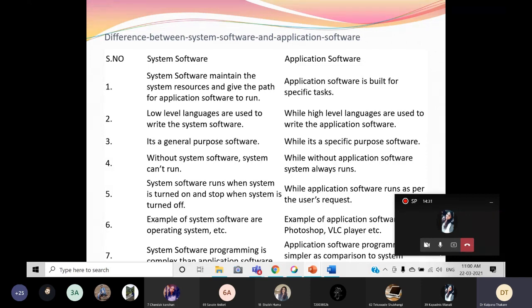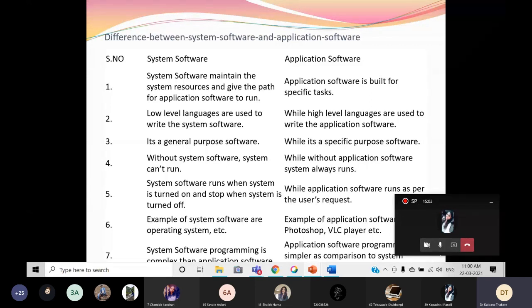What kind of application you want to develop is important, because accordingly you have to use various software to develop that application. So application software is based on the task which you want to do, and it is always written using a high level language. System software is general purpose software, and application software is specific purpose software.